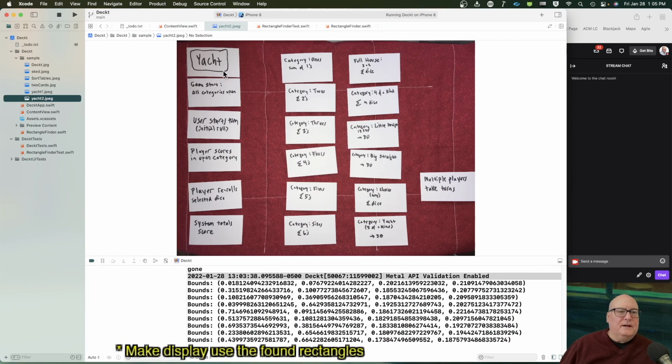Let's bring that up. Okay, this one I organized vertically instead of horizontally. And this one has a lot less space between the things, so it's a little trickier for the vision system. Notice this shape is not quite rectangular. You get a little bit of an angle because of the way you're taking pictures. Okay, my intermediate plan. Well, first I want to get the cards we have displaying. Then I would like to take another picture, do another analysis, and match up the cards, and have it recognize that category 3s in this one matches category 3s in that one.